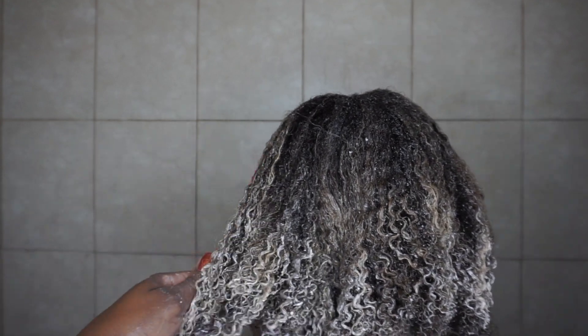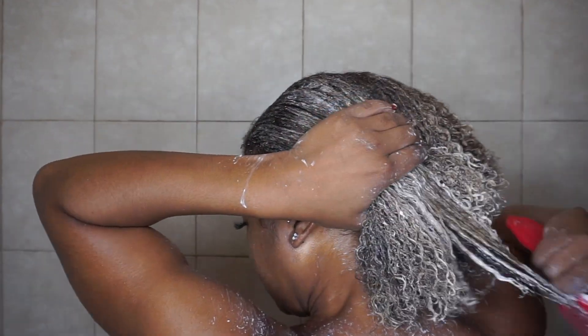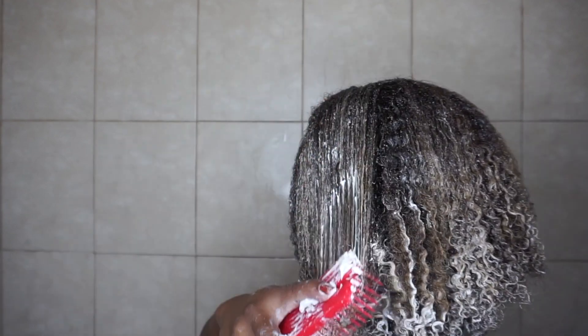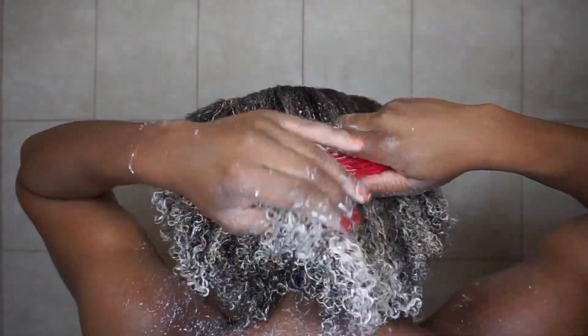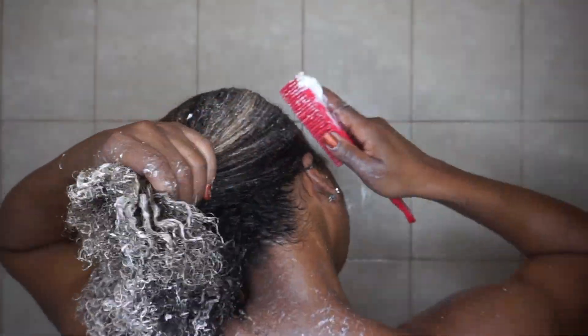The Felicia Leatherwood brush — I loved it. My hair was nice and detangled. As you guys can see, my curls are popping but it's not too much going on, as we're going to see in the next clip. The Felicia Leatherwood brush is great. I'm just so happy that I made this purchase. I'm going to close in so you can see the effect of the brush on our hair. Hair is nice and juicy and moisturized. In this clip I had in my Eden Body Works Peppermint Tea Treat Conditioner. But now we're going to move on to show you guys how the Pattern Beauty brush performs when it comes to detangling hair in the shower.